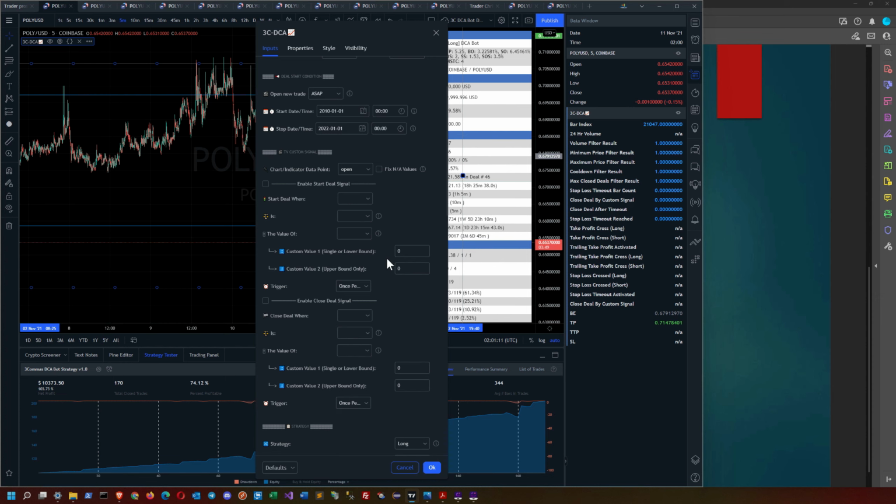But what I'd like to do is really cover this in the later portion of the video. But essentially what I wanted to highlight is that when you choose the Trading View Custom Signal here, it will activate this section. And so the expectation is you would fill it out so that you're linking another indicator on the chart to provide start deal and close deal signals. Okay, so I will switch this back to ASAP.